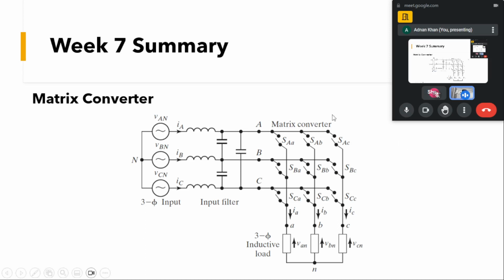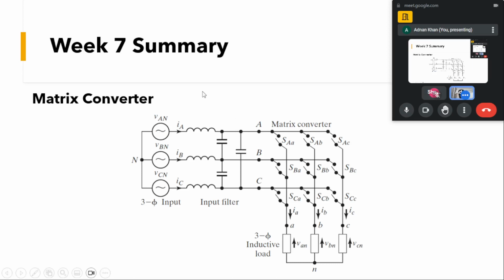So with these things kept in mind, these 512 switching states get reduced to 27 switching states only. What those switching states are, how we will be switching for a certain instance, and how we will have the different outputs of different frequencies, has been taught in detail in the course, and you can refer to the lectures.